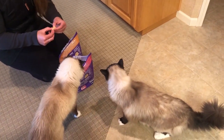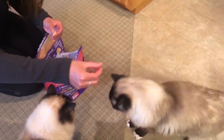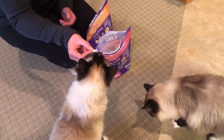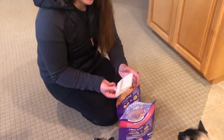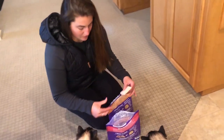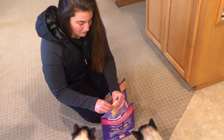Oh, Caymus loved it. Gobbled it down. Another one? Good boy. Okay, Murph, you want this one? So big fans. And obviously a piece like this will last quite a while for two cats because it's a really good, generous size. And then I've got four left in here. I've already done one for the dogs.